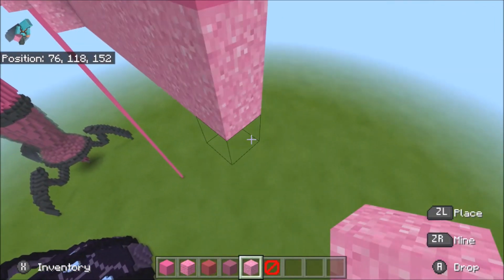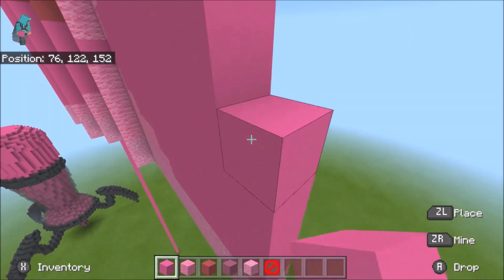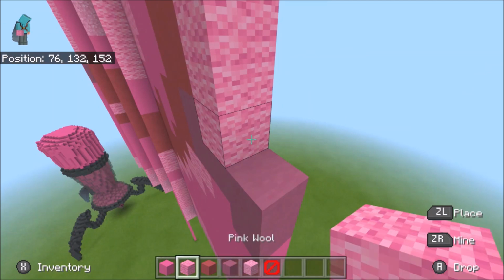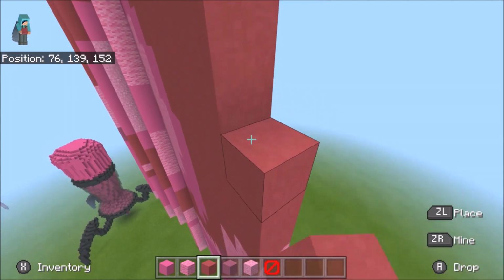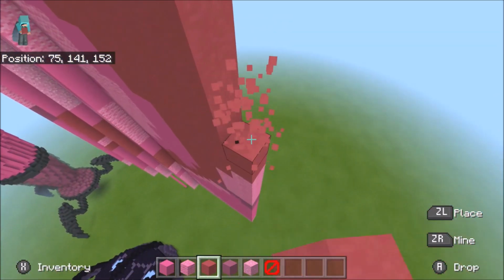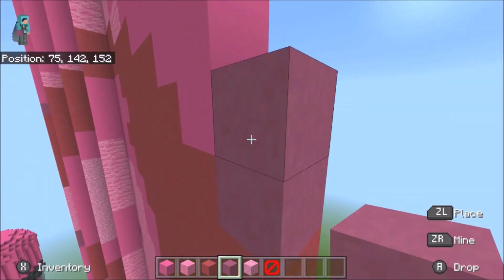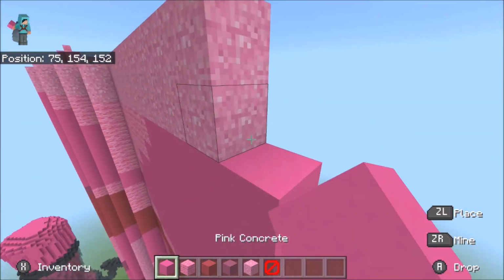Next up, barrier, 2 concrete powder. Take your concrete, bring it up to 1 below where this was so that we can do 2, because we're going to be taking this one downwards now. Take your pink wool, go ahead and do 5 of it. 5, and then 4 pink terracotta. 1, 2, 3, 4. Is that right? That's not right, my bad. It was actually 6 wool and then 5 terracotta, so that we could take our magenta terracotta and do 2 right there, and then the rest is pink concrete and pink concrete powder, just like usual.